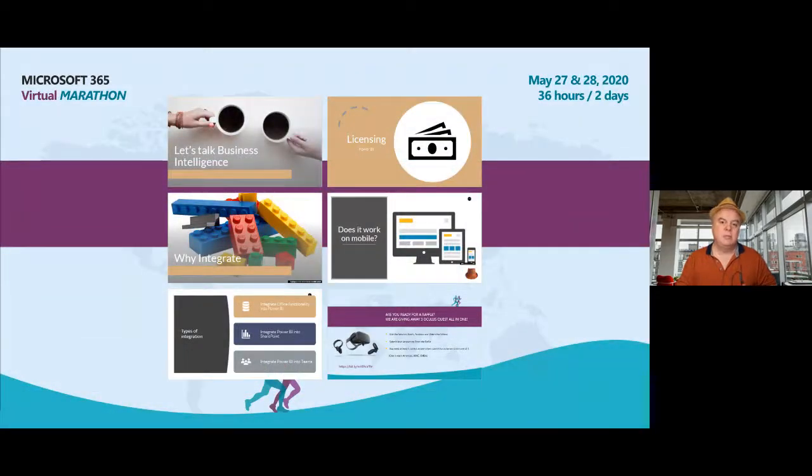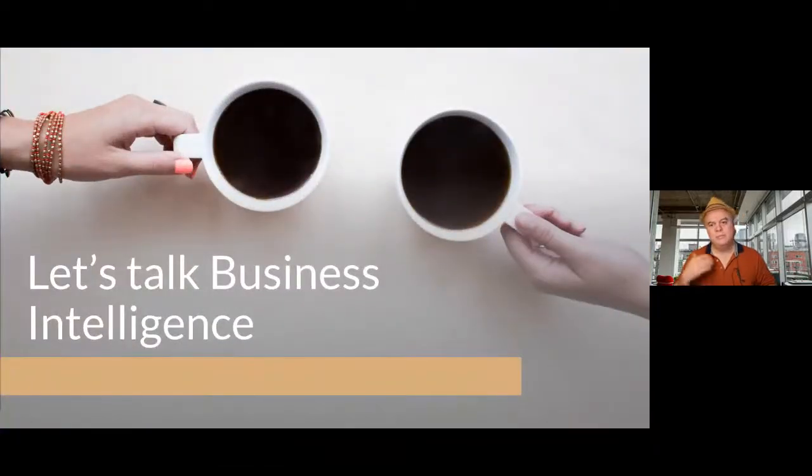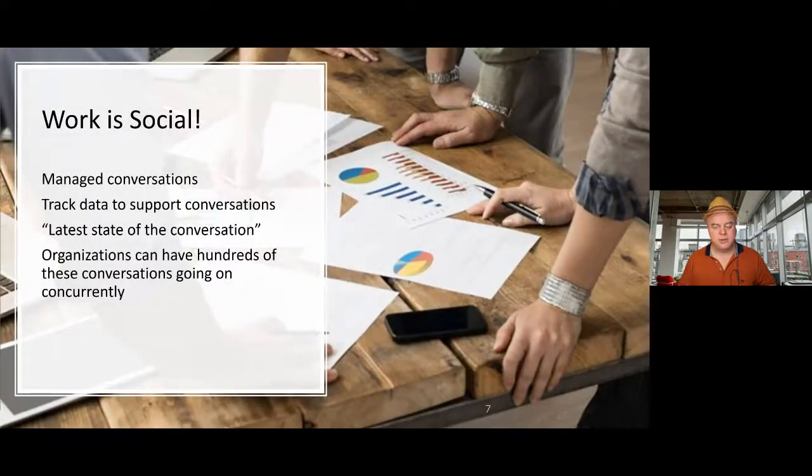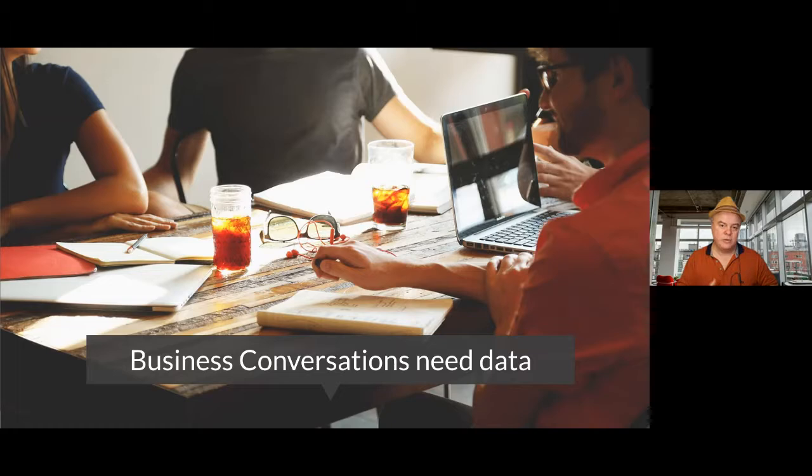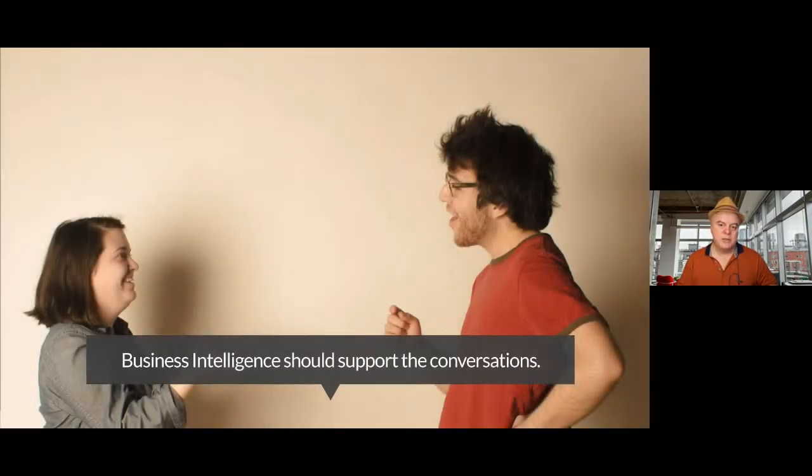The first thing I want to do is talk a little bit about business intelligence, because I think there are some people who aren't really clear on what it is, because they think, well, we're just creating a new version of reporting. And the reality is it's not. It's something much more than just simply reporting. If you look at what we do in our organizations, work today is a social exercise. We spend a lot of time getting together, talking through things, asking questions, trying to find answers. And so if you think about it, these are all managed conversations. And a lot of times what we're talking about is the latest state of the conversation. Sure, we call these staff meetings, sometimes project staff meetings, Scrum meetings, they're all meetings, trust me. But we need data, and that's where business intelligence comes in. We need the data to provide those answers to the questions that are being asked. And in a perfect world, business intelligence should support those conversations in a very clear and concise manner.